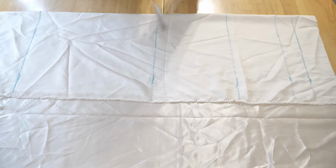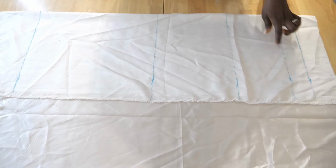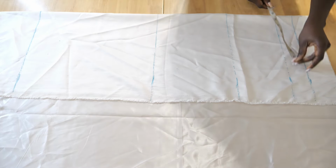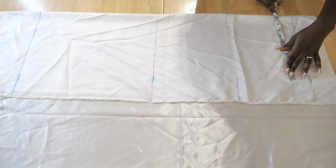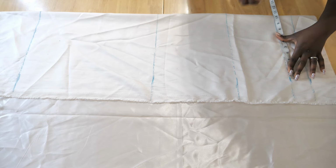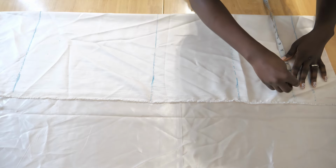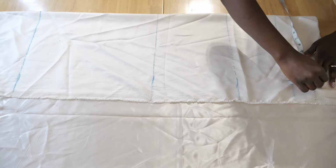Next, I'm going to apply all my horizontal measurements, starting from the round bust measurement. The round bust is 36 plus 6 inches, that is 42. So divided by 4, that's 10½. So I would mark 10½, and then I would mark ½ an inch for sewing allowance. And then I would apply that same measurement at the armhole length.